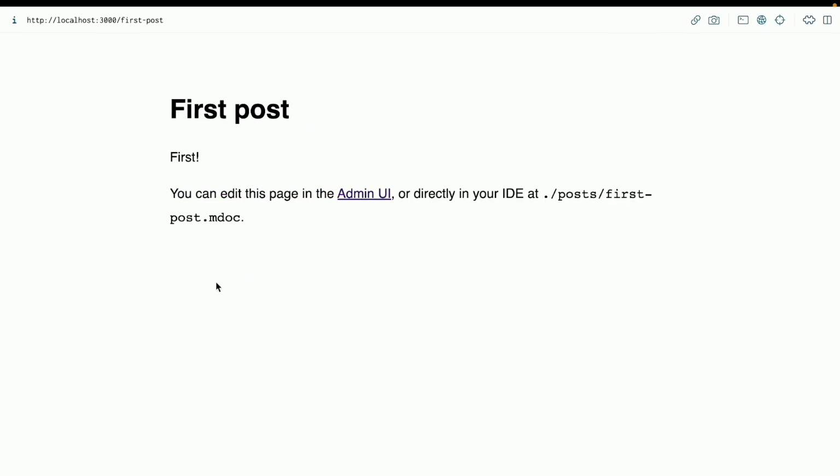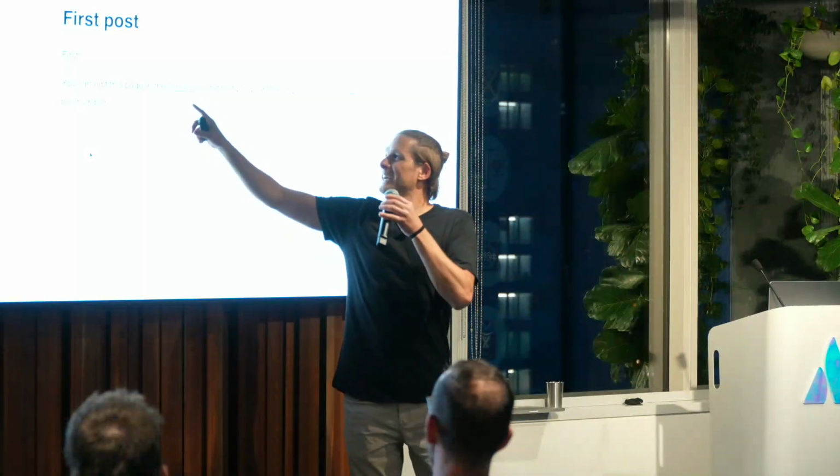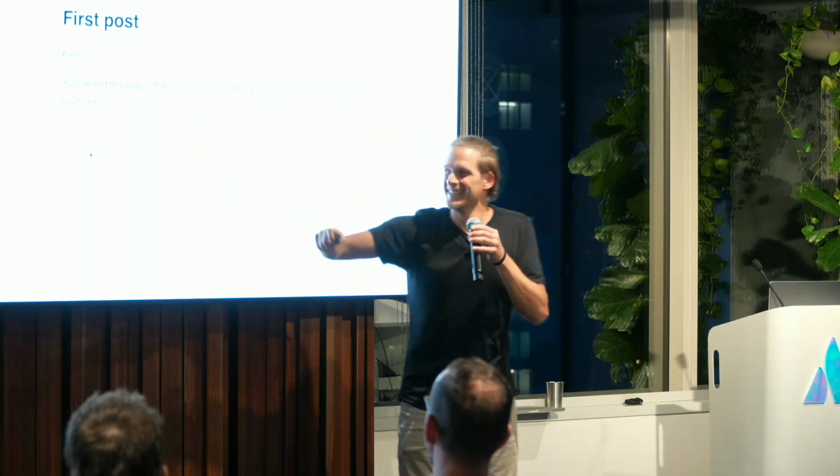So this is the front end. You have a homepage with a blog post. And again, I love that it tells you, hey, this is one post you can edit from the admin UI, or you can edit from the code. So it introduced this concept of two-way editing. Hey, are you a non-developer? Use this. Are you a nerd? Use that. And so let's do this.